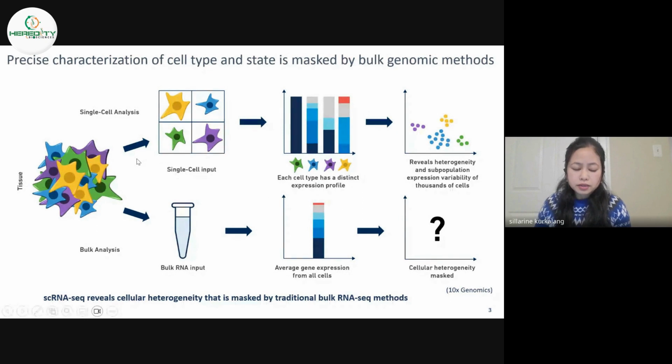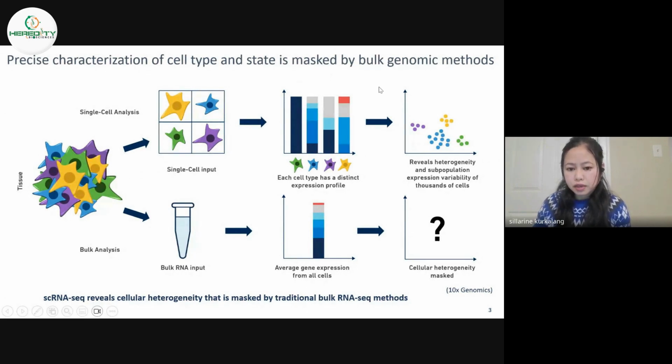However, this challenge has now been overcome by advancements in technologies like single-cell sequencing, where we are able to get the gene expression profile of individual cells, as each cell has its own distinct gene expression profile. They do not have the same expression profile or the same expression level of a particular gene. They exhibit different levels of expression for each gene across the cell types.